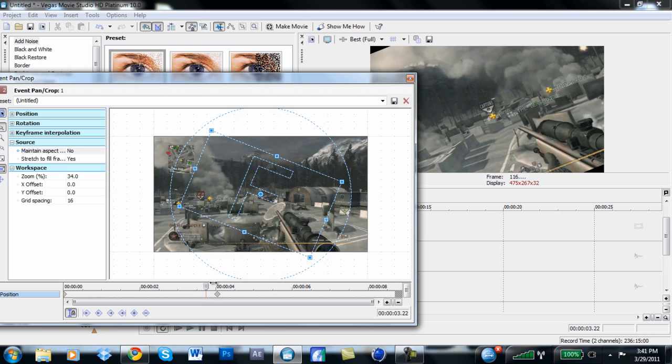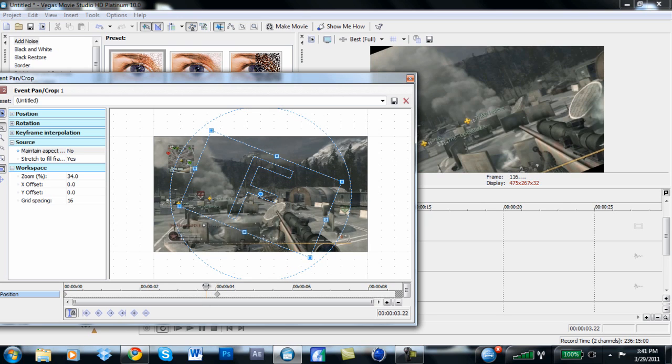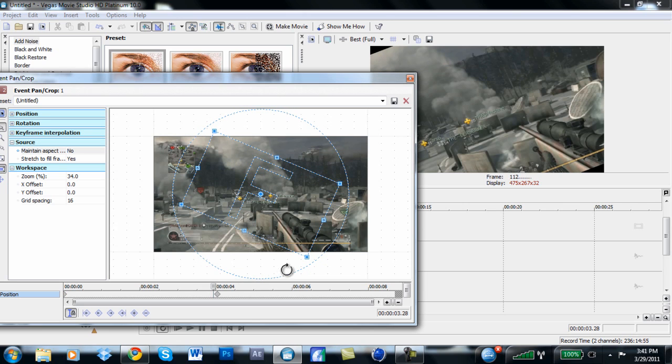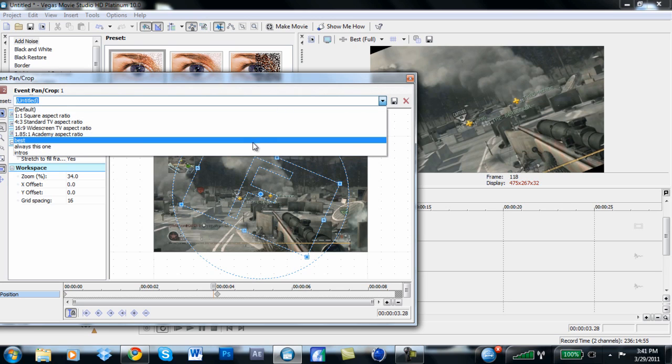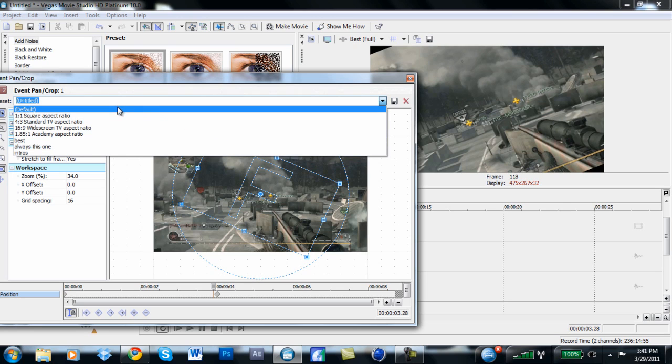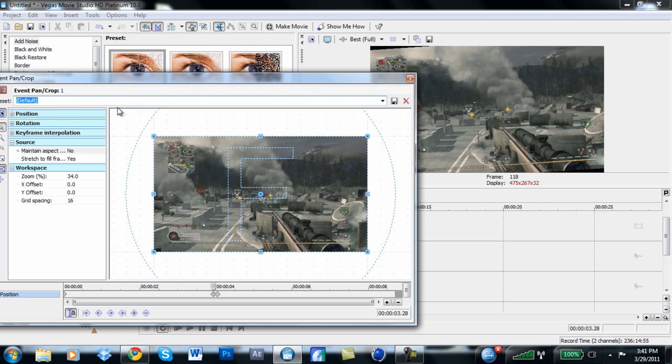Let's see. My computer's freezing up a little bit right now. It's not responding. Alright, right about there. So go a little bit before, and then go to where this little Untitled is, which is like the arrow. Click it. Either use your normal preset or the default, and it'll bring it back to this, and it'll make an automatic keyframe for you.